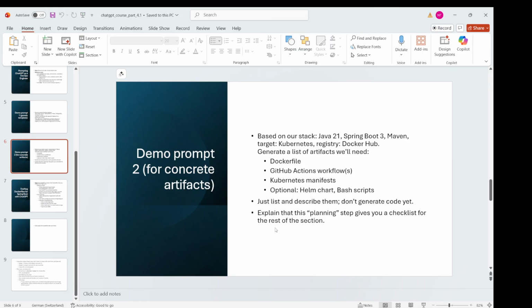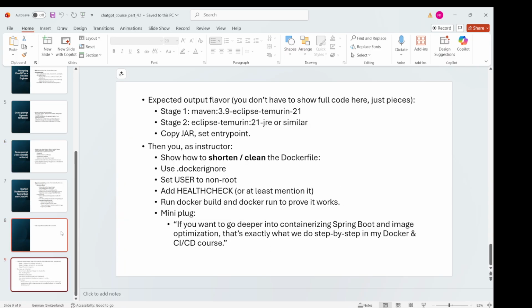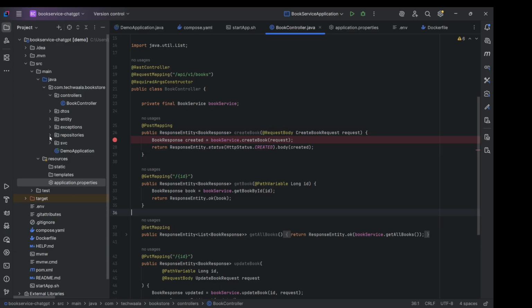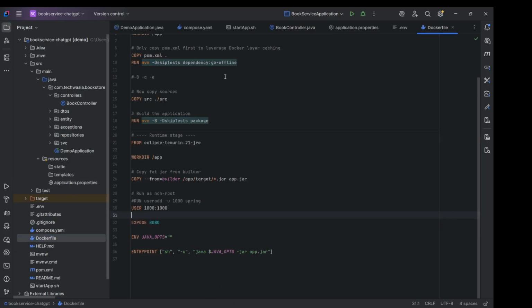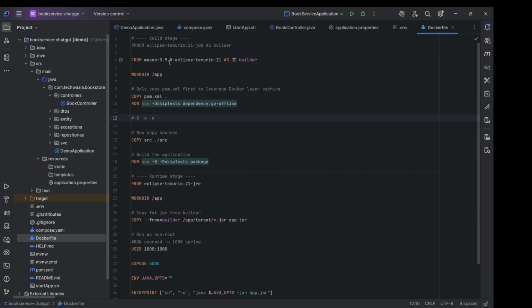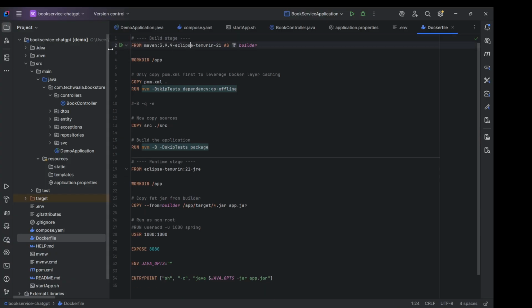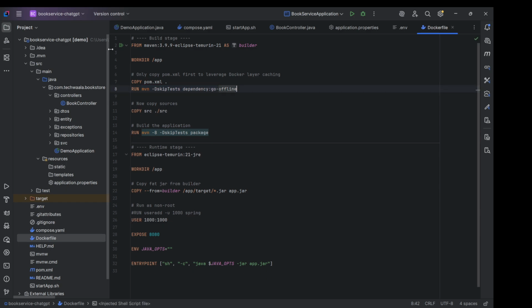And now we have to generate other manifests, other workflow files, and a Kubernetes Helm chart in the upcoming sections, upcoming videos. So which stage was I using? Let's see the Dockerfile first of all. I was using Maven 3.99. Let's remove it if I'm not using something. I'll remove it.